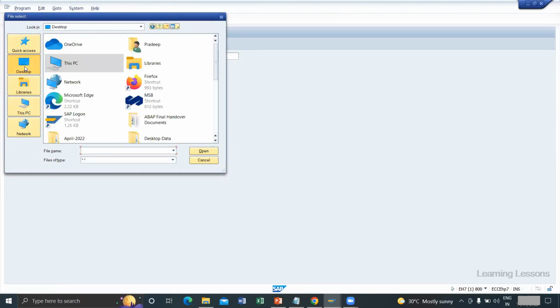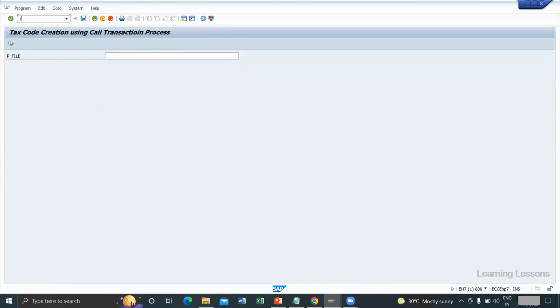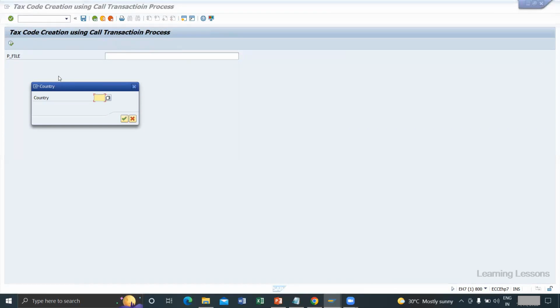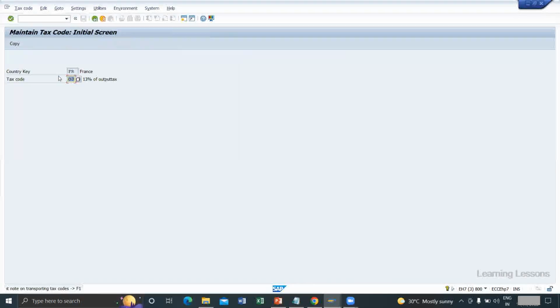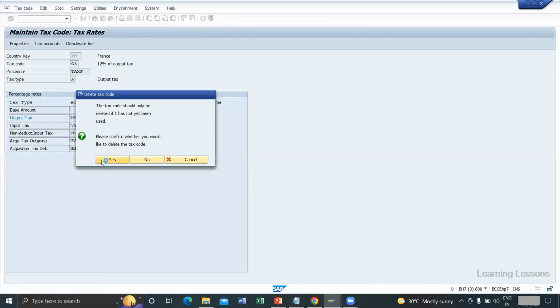Entries are already created for everyone, but for sample purpose, I'll delete one in FTXP. O5 I'll delete, which is already there. Now at least this is supposed to be processed.